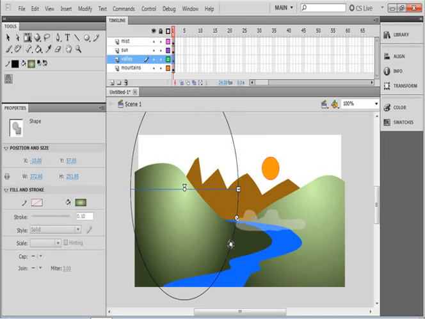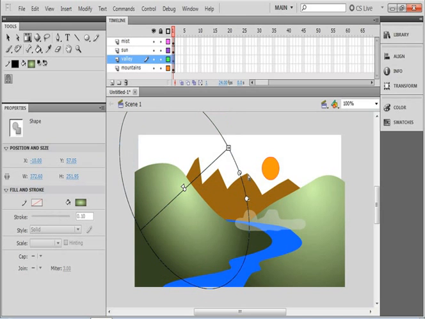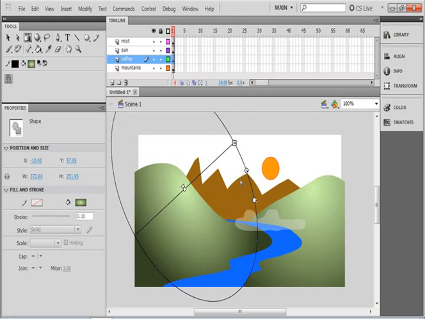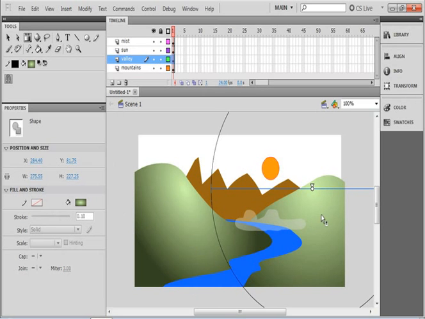We can also rotate the gradient and change its alignment a little bit. And we can use this final one to scale the gradient universally. And with this combination of tools, you can usually get exactly the gradient layout that you want. Notice we can just click on the other hill and do the same kind of adjustments here.